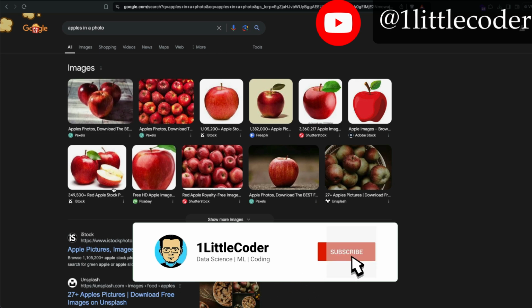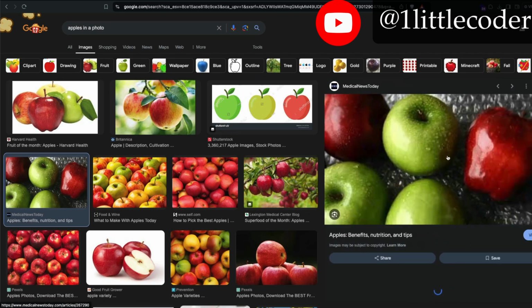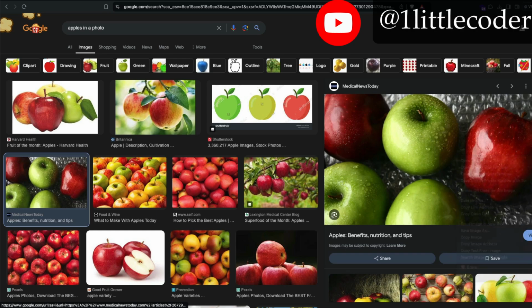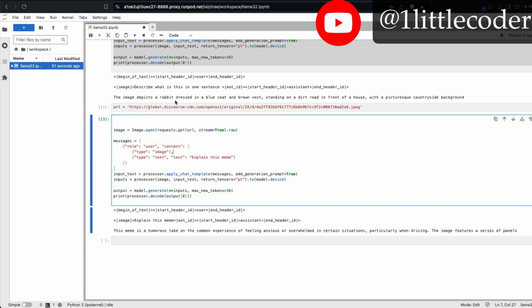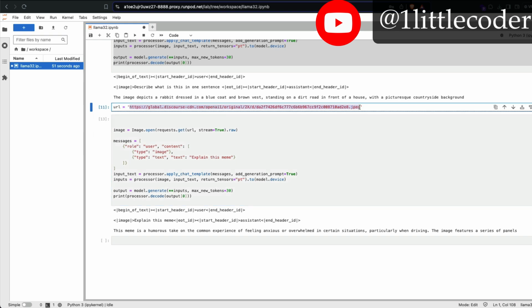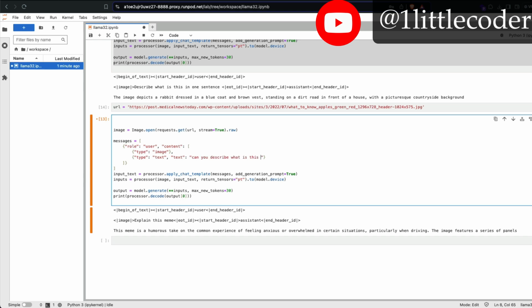Okay, let's see apples in a photo. I'm going to take this and say let's count the number of apples. I'm going to open the image in a new tab, take this image, go back here, and select it here. I'm going to say can you describe what this is and count it.